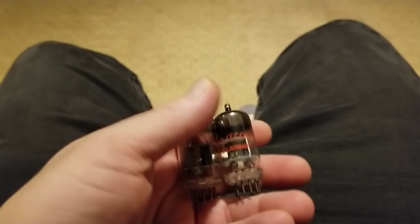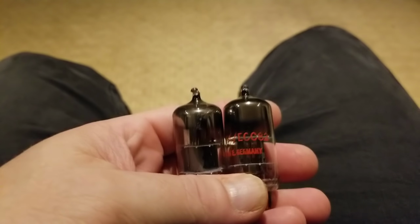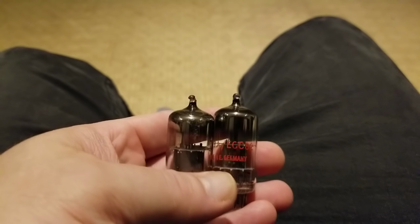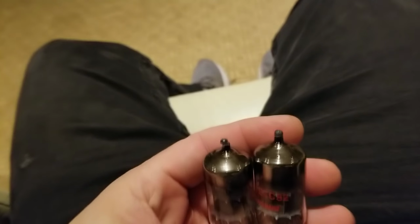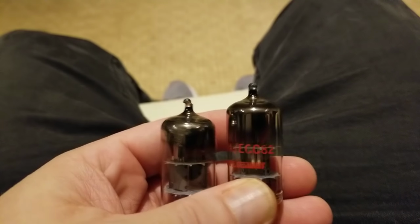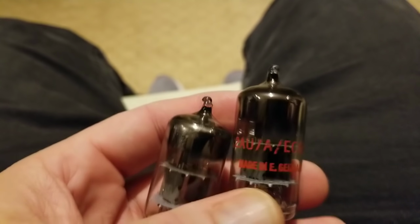Okay, so next we took out the 12 AXs, or the AUs, in the low noise stage. We pulled out, which I can't stand it when this happens sometimes. You buy these things off eBay or whatever, and they don't look like they're matched. Two of them, let me see. Yeah, they're not the same brand anyways. But they're 12 AUs. What does it say? Made in Germany. Okay, so that should be all right.